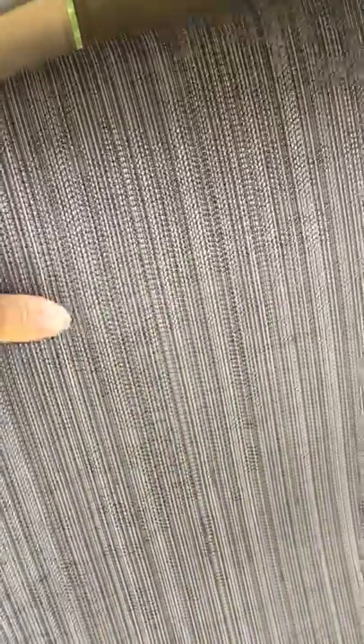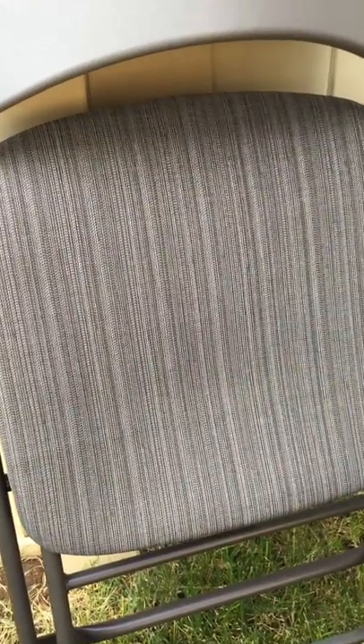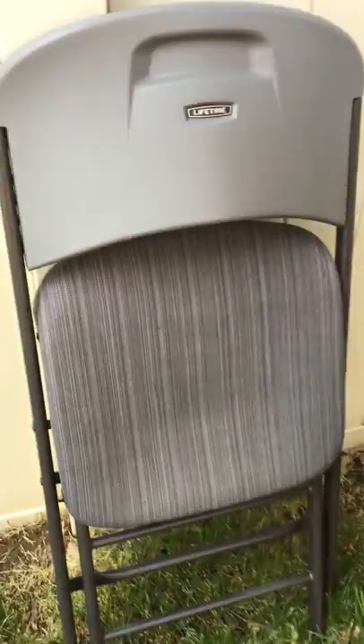As a mother of four, I know these are going to get used by lots of people, lots of times. The fabric feels almost like an outdoor fabric — very sturdy and durable. It also feels like I'm going to be able to get stains out easily, and it does not seem like it's going to be super vulnerable to stains or damage, so it should hold up well.